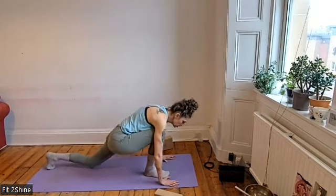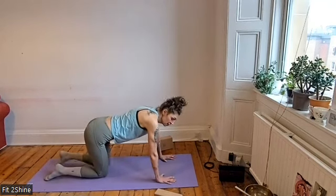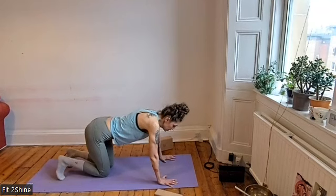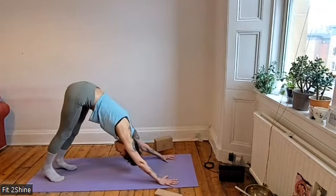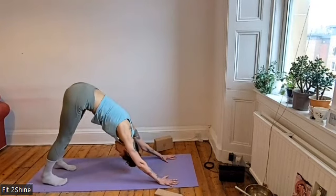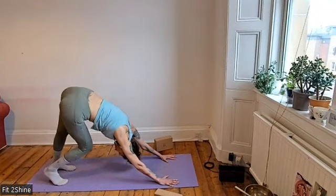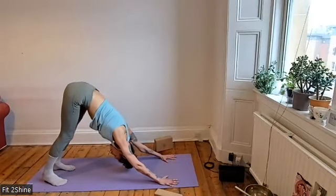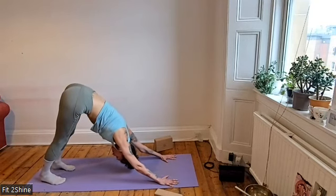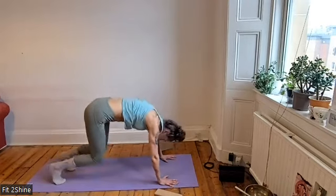Tuck the back toes. And you may just step that foot to the back. We will release the knees, tuck the toes, and lift the hips up again for down dog, just to get the knees off the mat. And one more thing you can do to make it easier for your knees, you can put a blanket underneath them. Lower the knees back down.